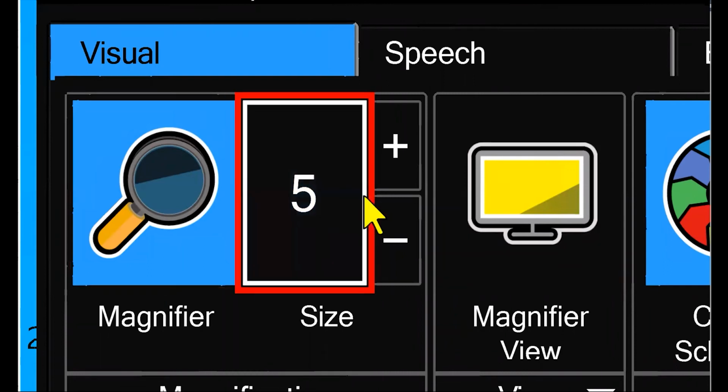Size 5 selected. Okay. List box. So to select your profile, you're going to go to the control panel. If you don't have it brought up like I do now, it's just the left control key and the space bar that brings it right up. And then you're going to press Alt to go up to the menu bar up top.